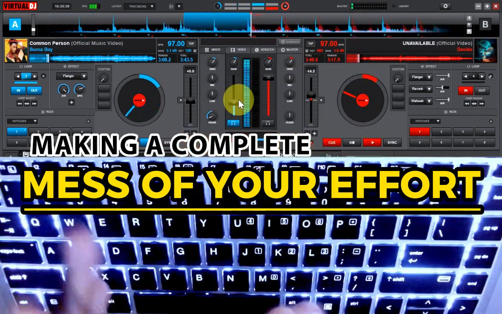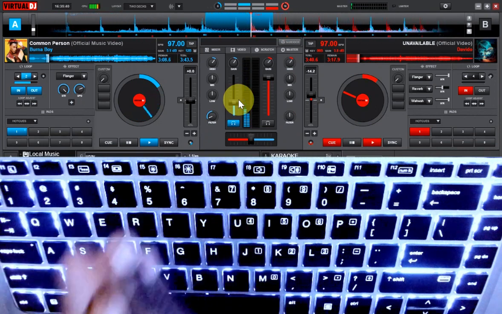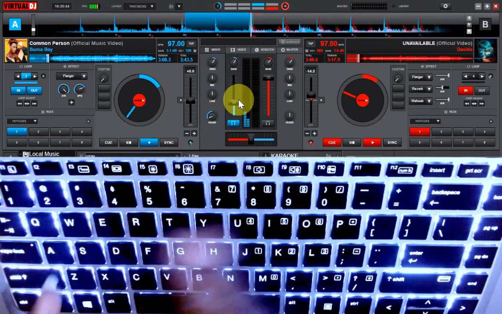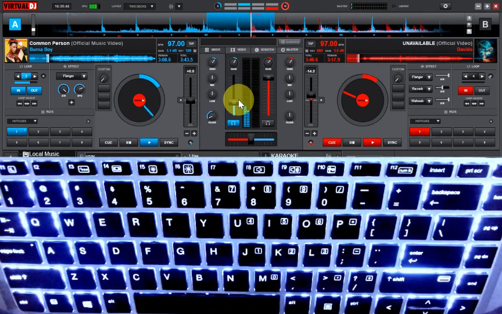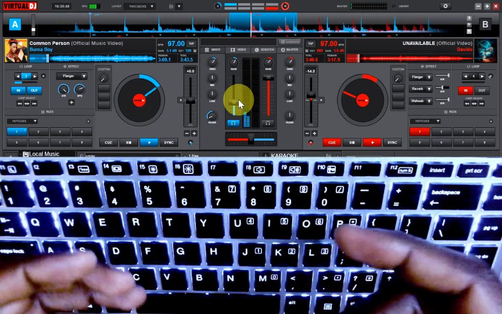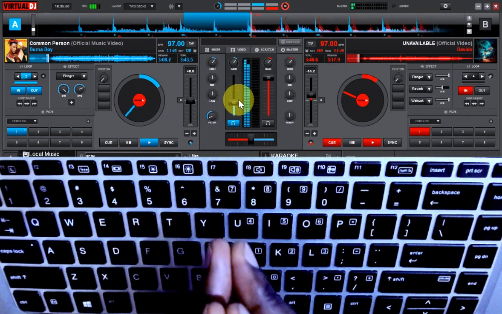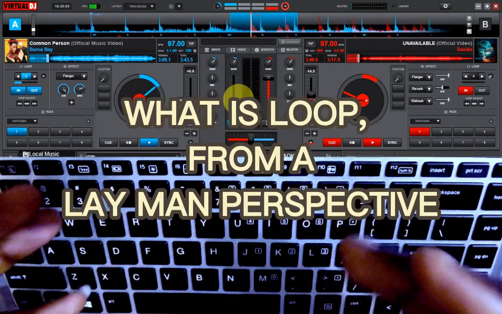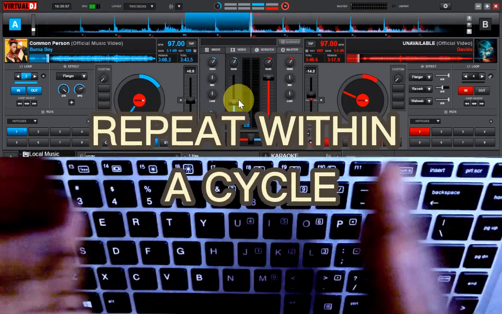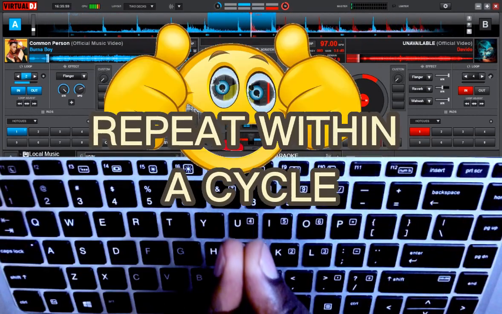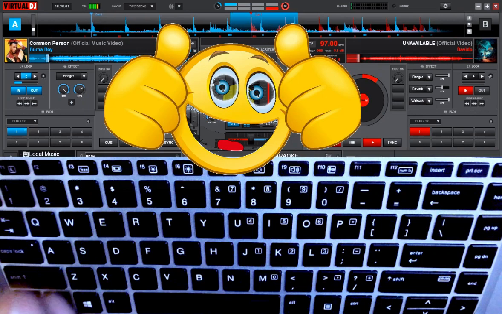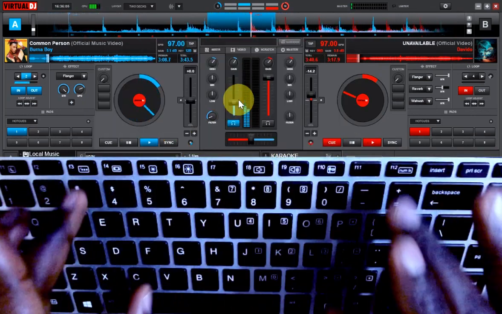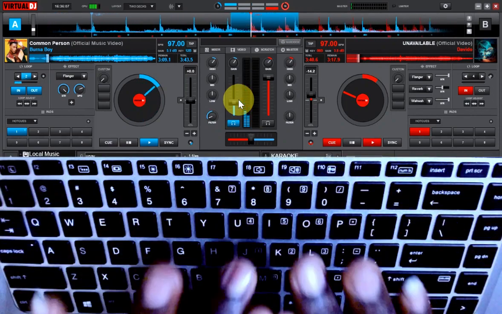And especially from the device you are using, if you don't understand what elements every loop comprises of, that is going to be a big challenge for you. So from this brief intro, let's get to see what exactly is loop. From the layman point of view, to loop something means to cage something within a particular scope. That means when that thing is being executed, it should be executed within a particular cycle. It shouldn't go out of that particular cycle.